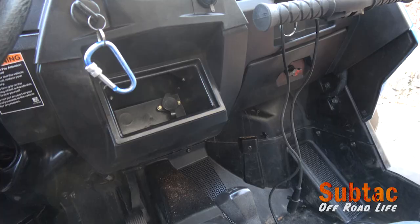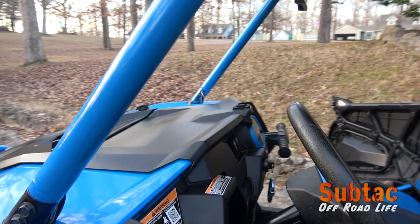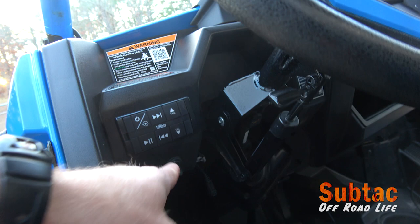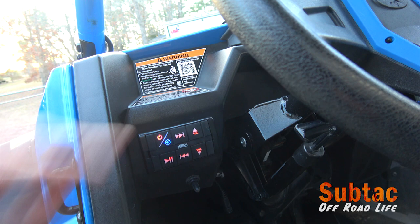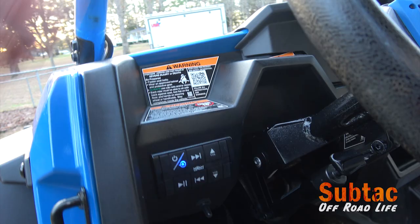Let's recap really quick: the amp is inside, mounted to the top inside the console, which helps keep it from getting deluged with water. The controls are in here on the dash. It has full power at all times so I have a switch to cut that off in case I don't want it drawing power. I can flip that on, hold this down, and there we go — it's coming on, it found the phone. The speaker wires — two going up through this frame and two going up through that frame — coming around to the speakers. Let's see how this works.